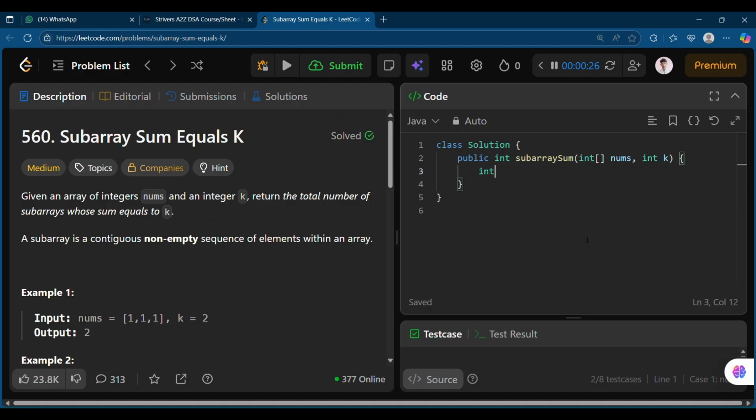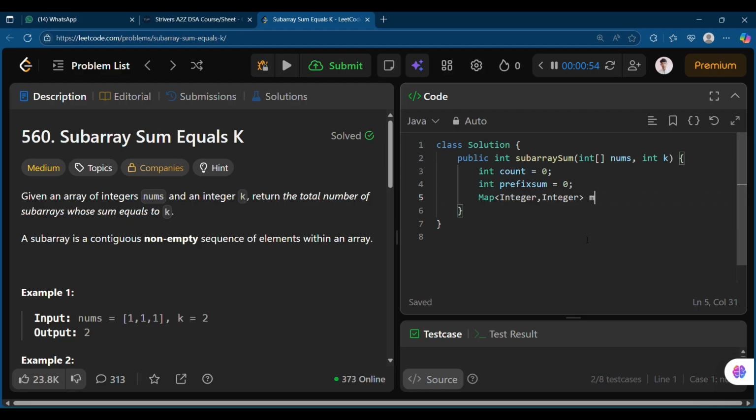I'm going to take count, which I am going to initialize to 0. Then I am going to take prefix sum and initialize that to 0. We want to take a map, right? It is stored as key-value pairs, so Integer comma Integer.